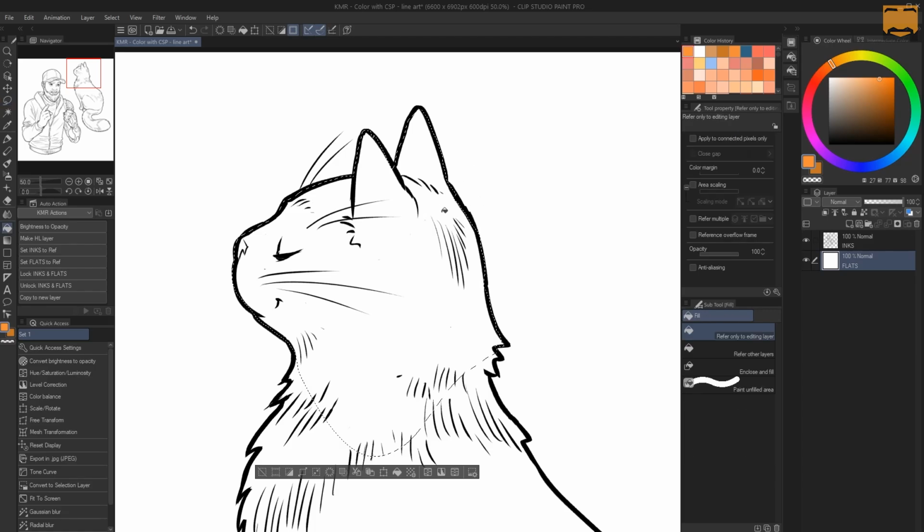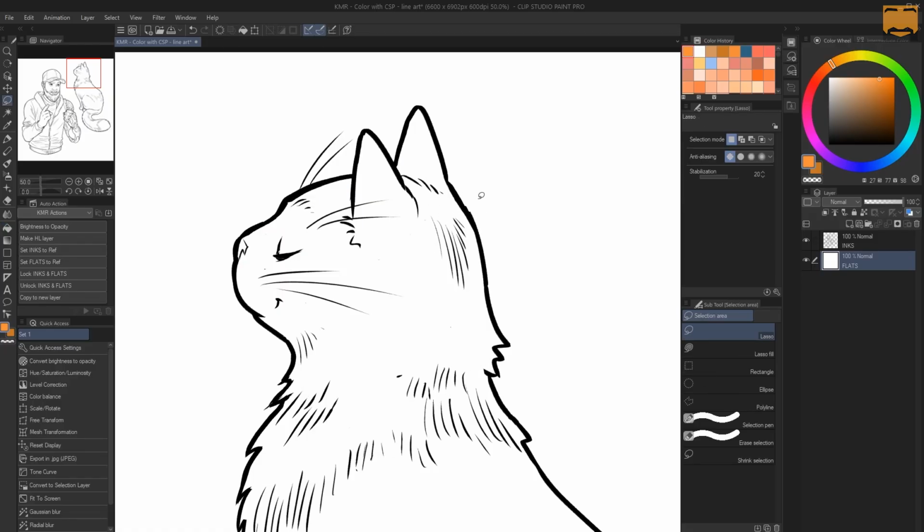Now I can switch to my Fill tool and fill that selection. The Fill tool itself has a lot of amazing options. We're going to talk about that, and it's going to get its own lesson as well, so stay tuned for that. But before we do, there's a couple of things to know about the lasso. So if you're going to add in your flat colors like this with the lasso, a couple of things to keep in mind. You've got all these different options over here.